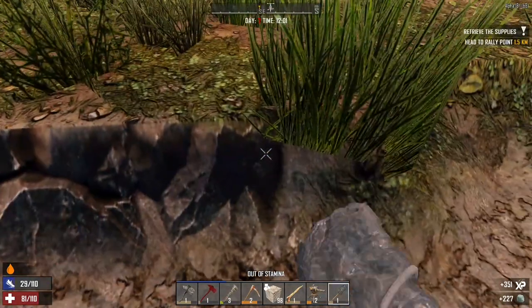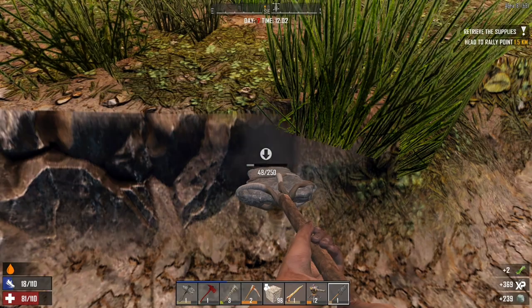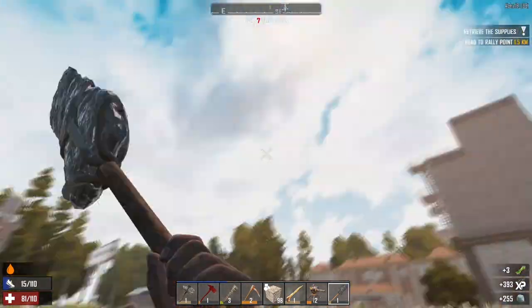I'm going to try it in my other world, actually, that I've been playing. So I'm going to test it out that way. And if it works, great. I'm going to roll with that. But if not, then we'll see how it goes.